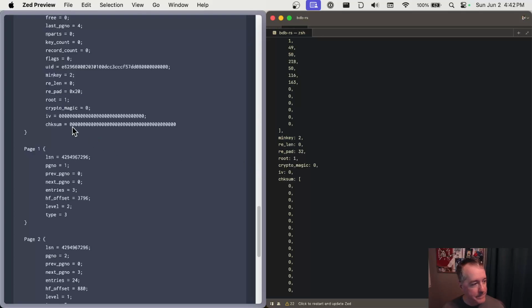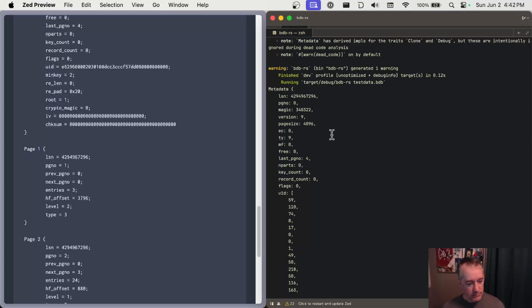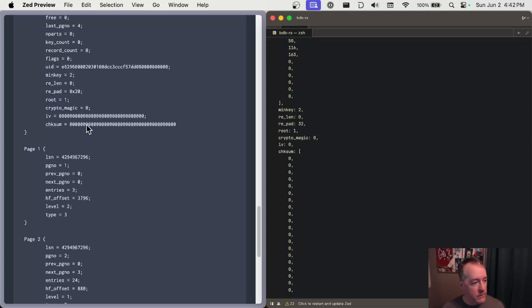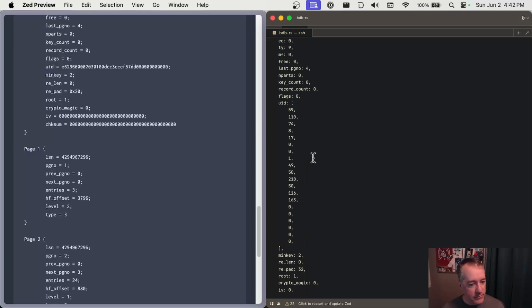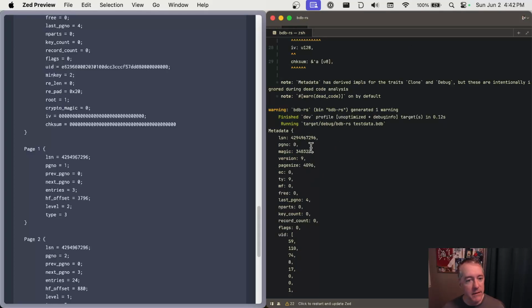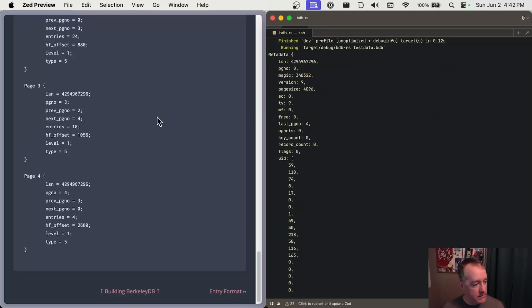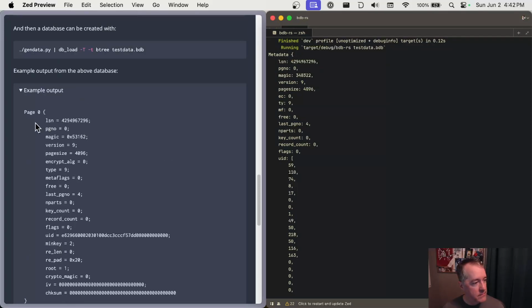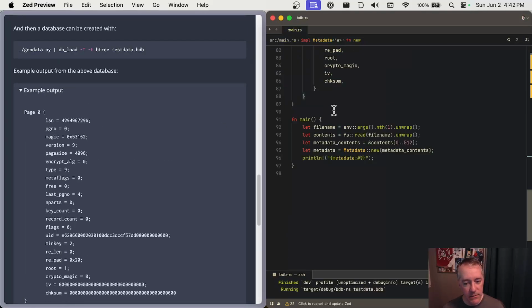Cool. Maybe later we will implement debug. I think this is good enough for me right now. Okay, so that's page 0.